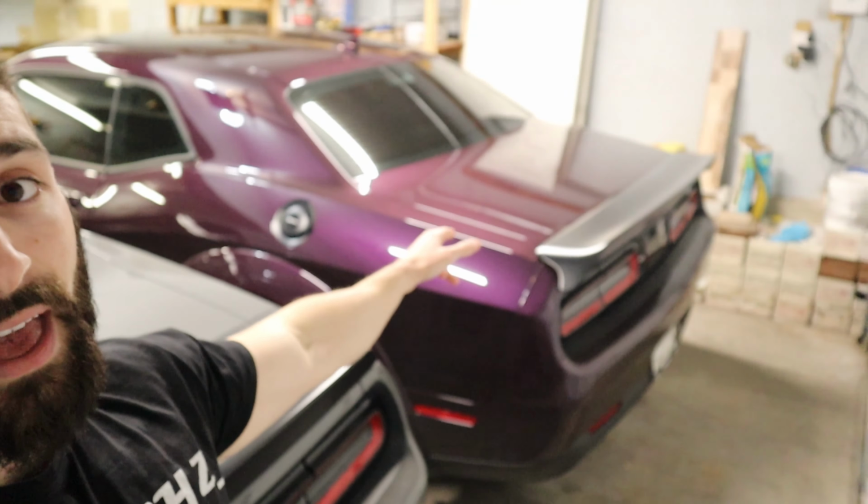I can't spend that much money, but I will give you guys a comparison inside of the cabin at wide open throttle to see which one is actually louder. I still think this car is a lot louder than the Hellcat, but obviously I'm wrong because the decibel meter is the exact same and it counted the Hellcat as louder. So let's see what it sounds like at idle, at wide open throttle, inside the cabin.